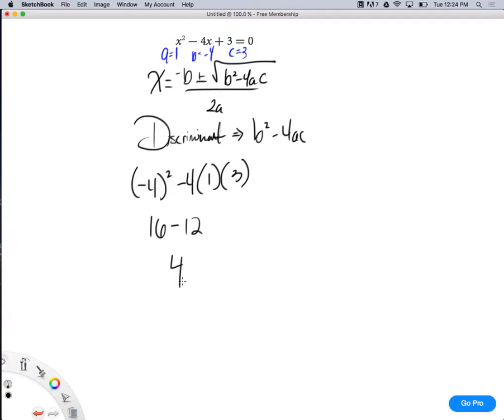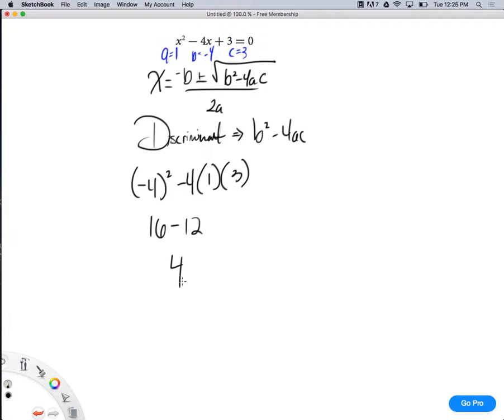What do you guys say? Positive? Raise your hand if you think positive 4 is a positive number. Ah, you guys are alive. Nice, with vigor and enthusiasm. Okay. Raise your hand if you think it's a negative number. Just kidding. Don't. Yes, this is a positive number.